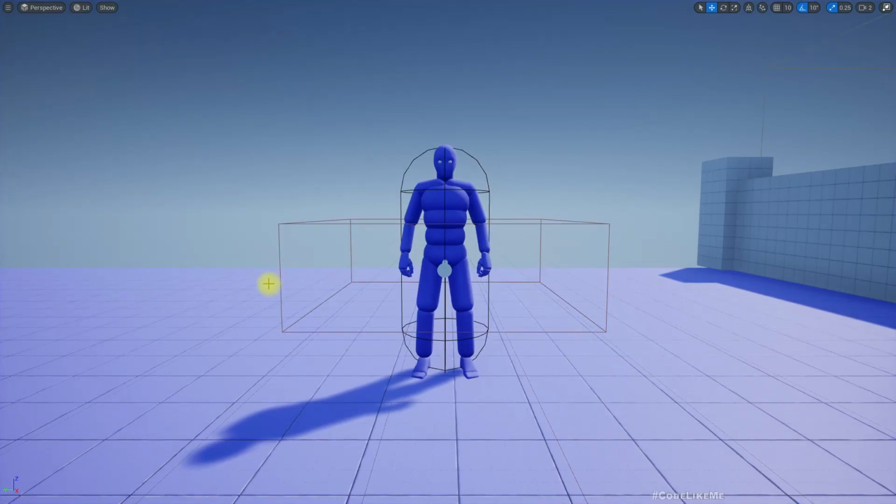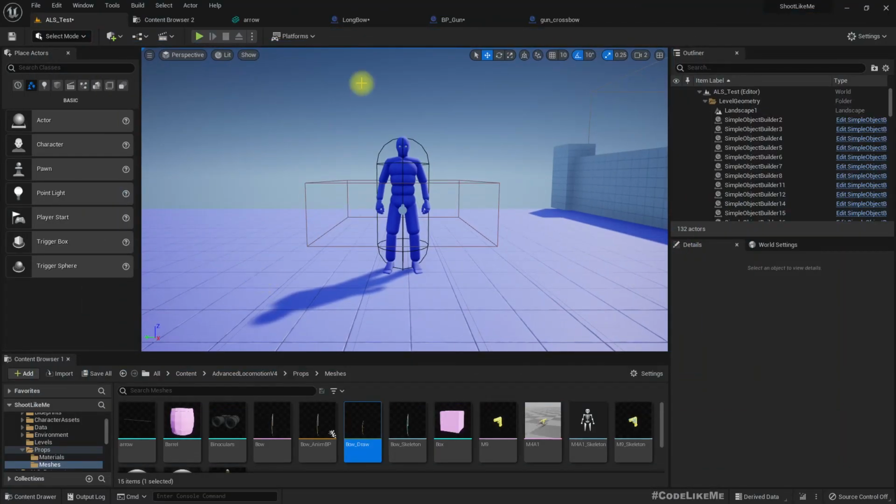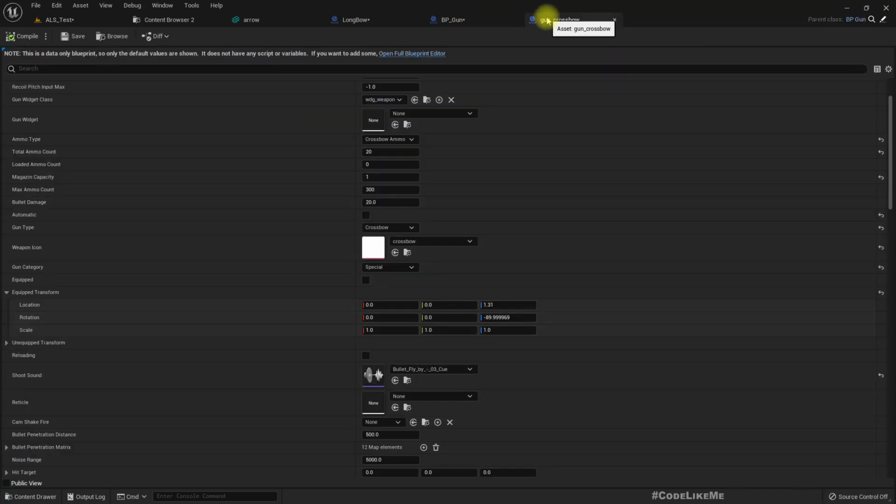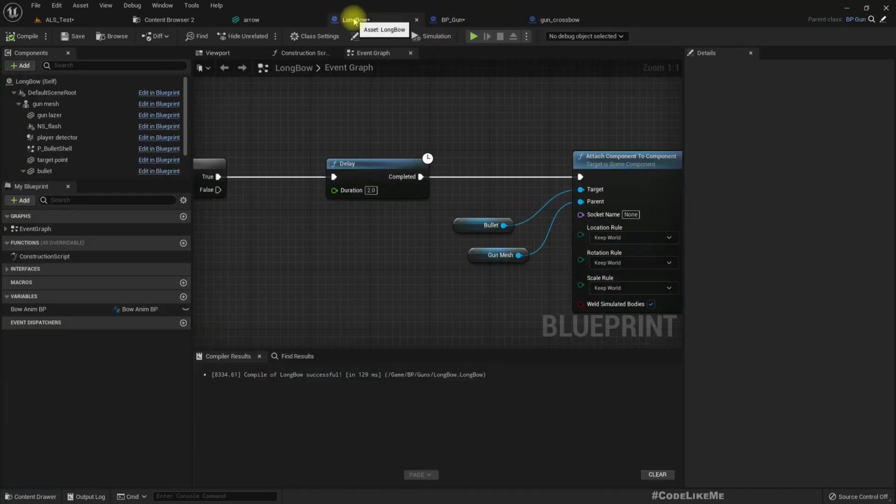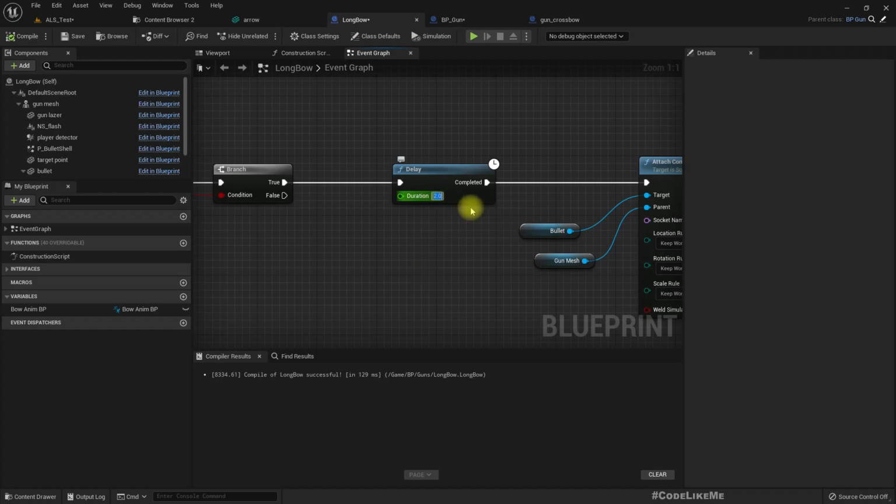So the next thing I have to do is release the hand of the character and pull back. So first let's take care of the string of the bow. So yeah, 0.5 would be fine.